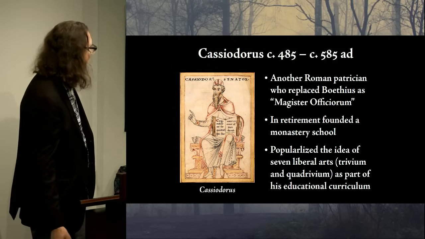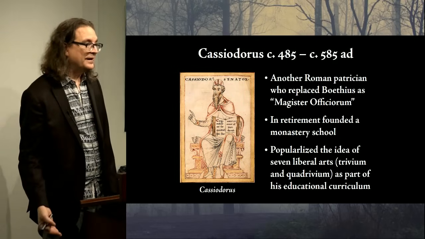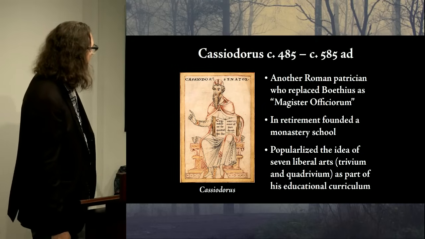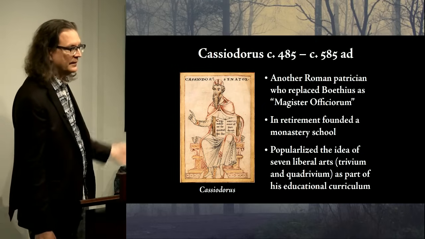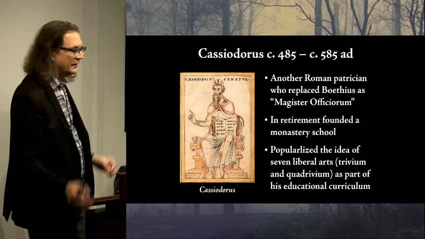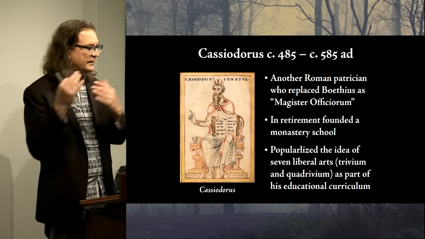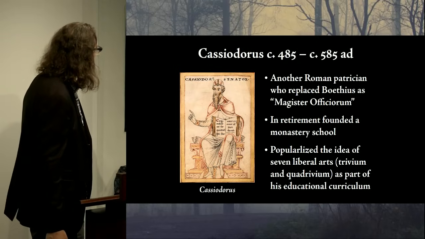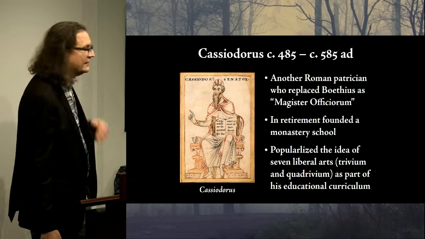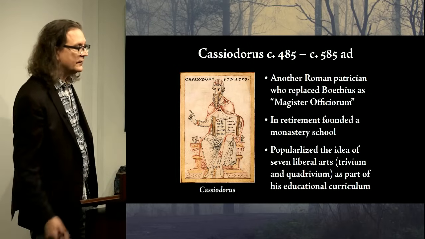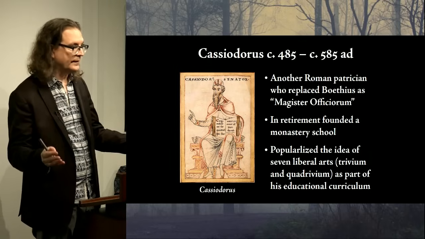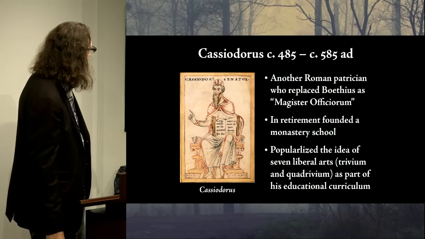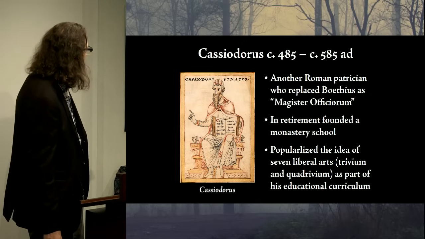So, after Boethius's fall, just to wrap up here, the person who took over as Magister Officiorum, which is to say the prime minister, not the military leader. So we have the master of the military, and this is the master of offices, right? And Boethius had been master of offices. Now Cassiodorus becomes that. Cassiodorus is the guy who essentially formulates the seven liberal arts and creates the entire medieval and later educational system for the West, the trivium, the quadrivium.